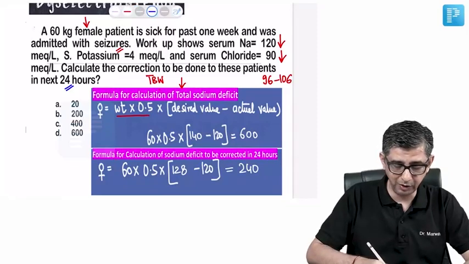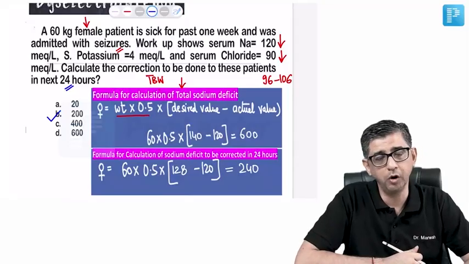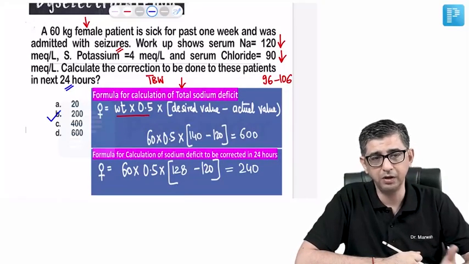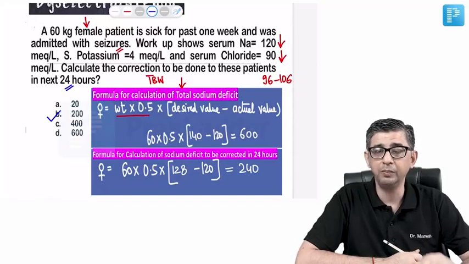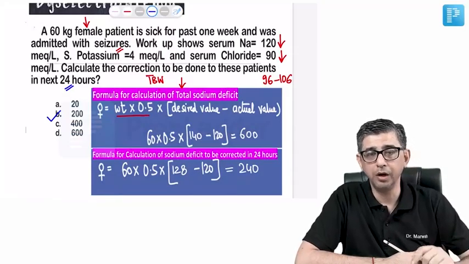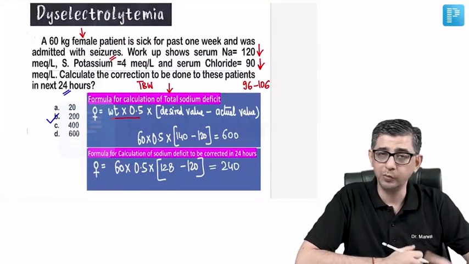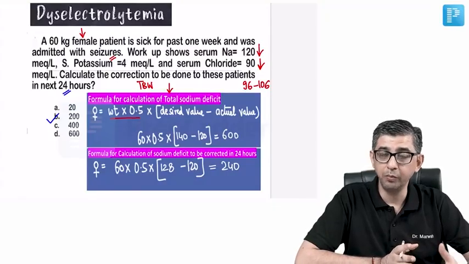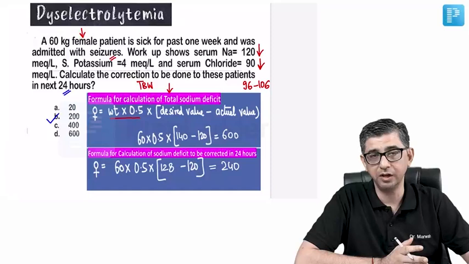The correct answer for this particular question, approximate value is 240 actually, but the closest answer would be option B. And had this question not mentioned this next 24 hours, then the answer for this question would have been option D. So you will find some differences in recall. I can call this question a recall bias as well, because when I spoke to my students who had given this exam in which this hyponatremia correction was asked, some said, sir, I remember that it was total correction that was asked.